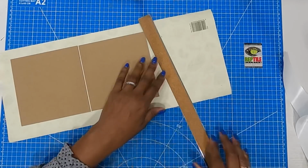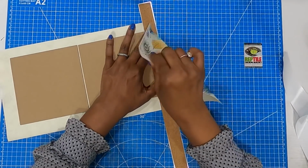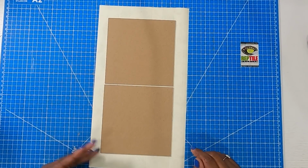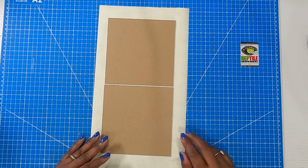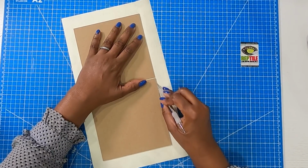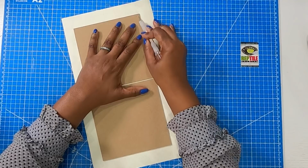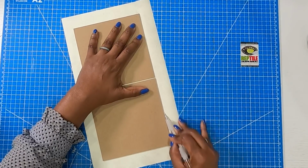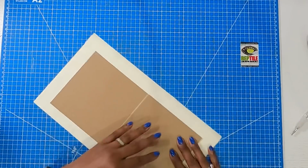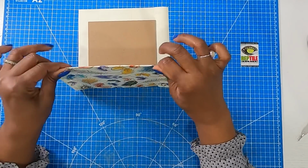And then I'm going to do the same thing right here. I don't need all of this, so I am just going to tear. So this is what we have, and because I'm using wrapping paper, I don't have to worry about my paper splitting. But if you're using any type of paper that you think might split or crack, go ahead and take your stylus, press it against the chipboard, and go around the perimeter of your project.